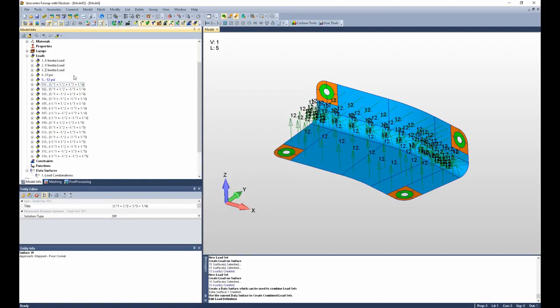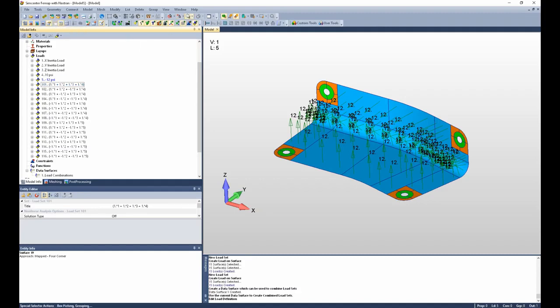So that data surface is a very useful way to create various combinations of individual or independent load cases that you may have. This is very common in aerospace applications for launch vehicles, space vehicles, or even aviation, where you may have X, Y, and Z inertial loads that you need to be able to combine in different plus and minus directions, possibly even different clocked angles, that sort of thing. So a very useful use case of the data surface editor and load set combination data surfaces.